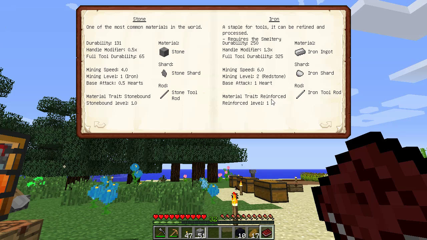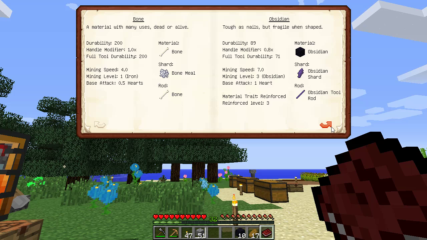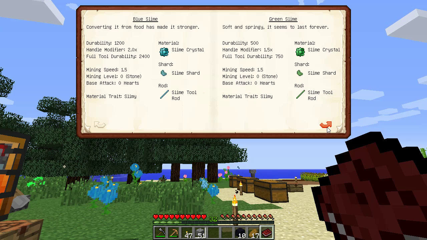Reinforced basically gives us a durability boost, so it doesn't wear down as fast. That's kind of useful with mining tools, but what's actually more useful on a mining tool is this trait called Stonebound. So Stonebound will actually speed up the mining speed as the tool degrades. So the more durability you lose, the faster it mines. And since the idea with a hammer is that we want to mine as fast as possible, that seems like a trait we would want. And then the handle modifier gives us a 1.2 times, so we take whatever base durability we would get from the alumite and we multiply that by 1.2. So it does give us a little bit of a rise on that.